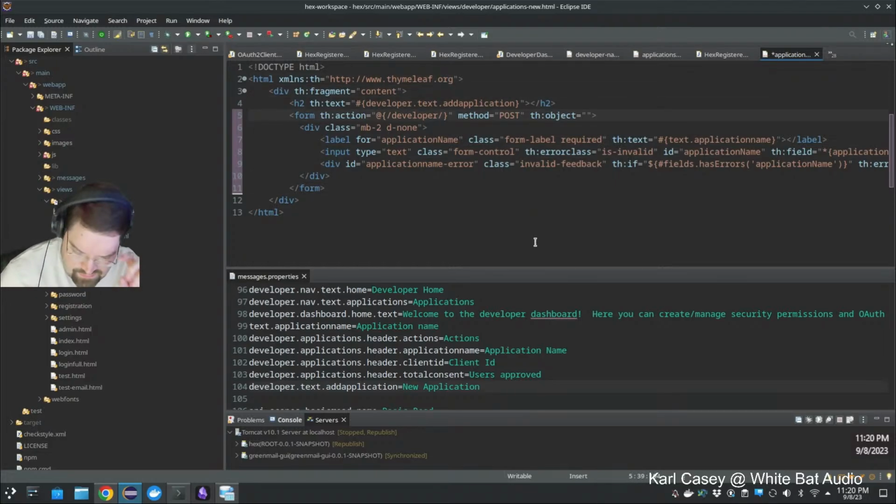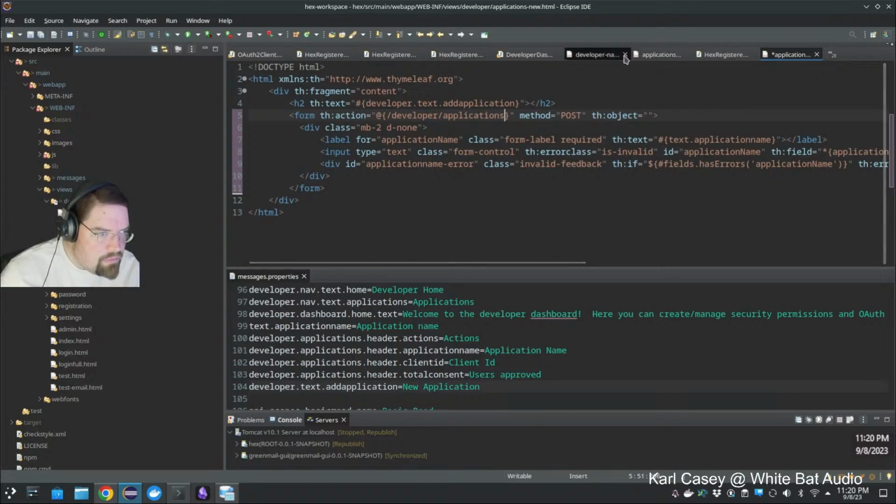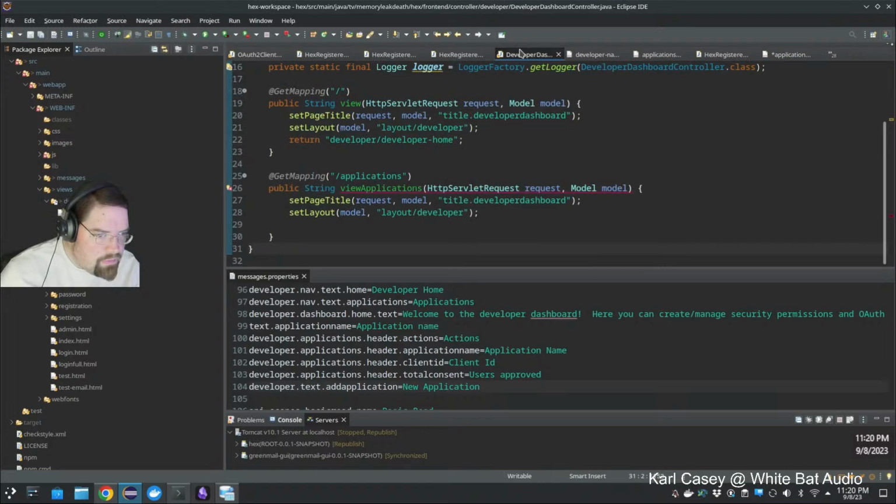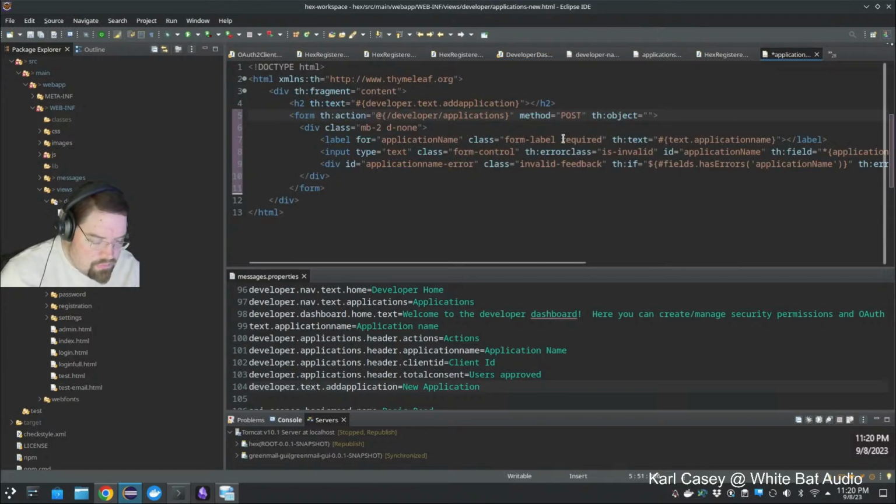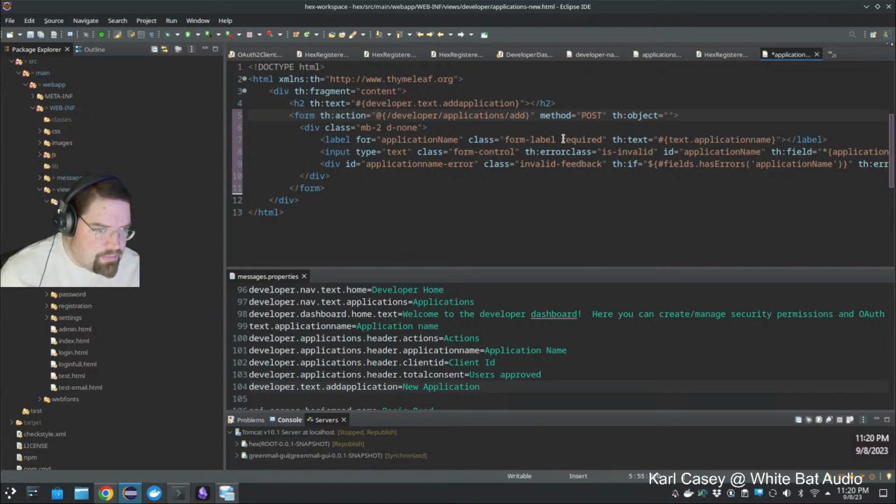So action developer application, or applications? What did I put here? Applications, plural.